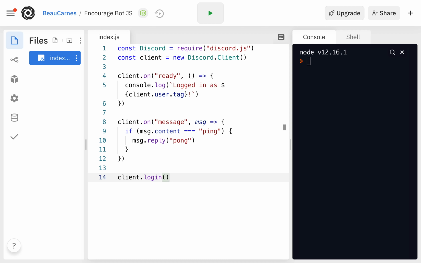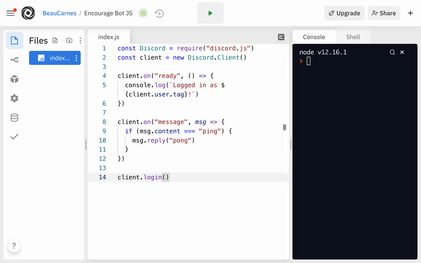And the reason is because anything on Repl.it can be accessed by anyone on the internet. So we don't want anybody to be able to have access to our token. That's like a password for our bot, and then anybody could actually use our bot to do anything that they wanted. We don't want that. So we need a way to keep our token a secret. And the way we're going to do that is with an environment variable. Repl.it has a special way of doing that. We are going to create our environment variable in just a second. Let's access it right now, and then we'll create it.